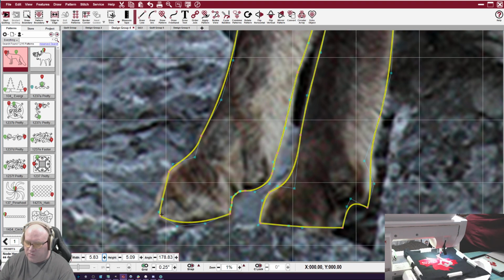Hopefully Mum will come in and share that piece when she's done, because it looks like it's almost ready to come off.